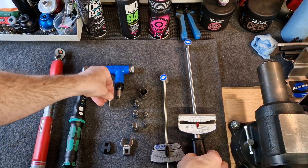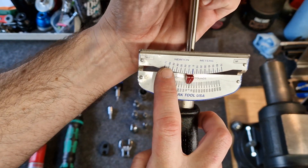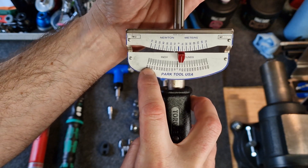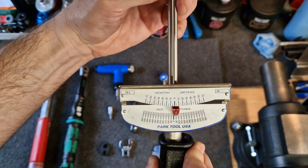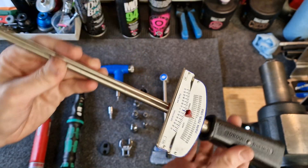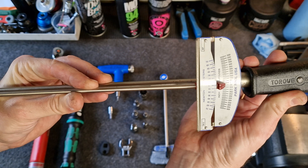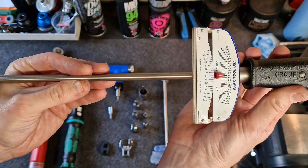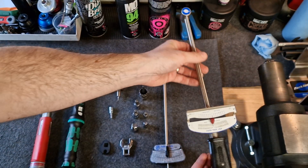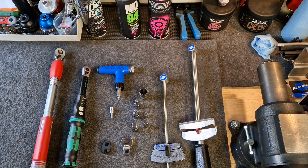That also comes in a bigger size. This one is on a Newton meter scale up to 70, and goes up to 600 inch pounds. Again, the beam is deflected and you put your tool on the end. One really important thing to note is that these old-fashioned beam torque wrenches are still very useful in the bicycle world, because we have some fasteners that tighten to the left rather than to the right. Most click-type torque wrenches will not work to the left unless specified, so beam-type torque wrenches can be really handy when you have to go the other way.